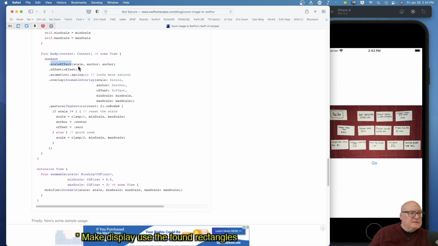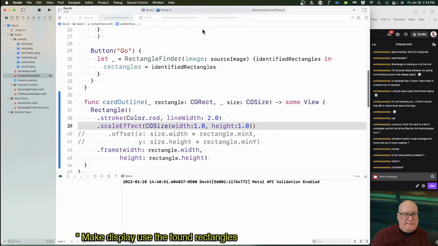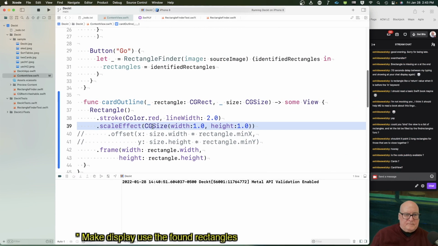Scale effect, scale. I don't know what the anchor is. Let's go back.